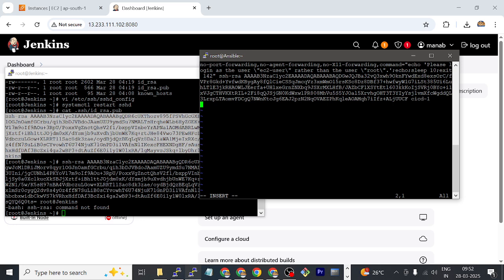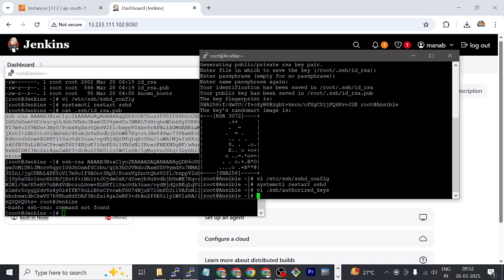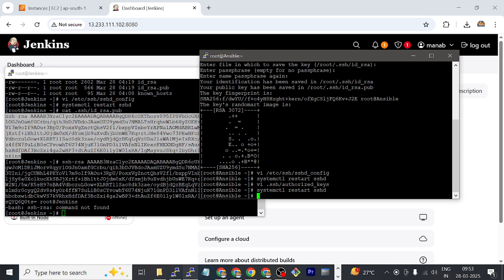Press O and paste. Escape. हाँ, यहाँ सेव करके जैसे ही राइट क्लिक करोगे ना, राइट क्लिक से ही कॉपी हो जाता है, यहाँ राइट क्लिक से ही पेस्ट हो जाता है, और कुछ करना नहीं पड़ता, ठीक है? So it is over. Once it is over, systemctl restart once more.